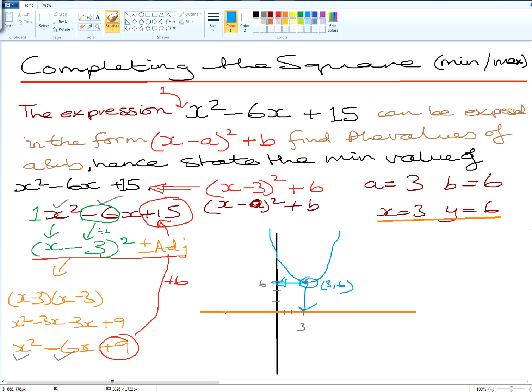So you do that when you draw a graph. Because actually, what is the minimum point of the graph? What you've just read here, this 3 and this 6, is the coordinates for the minimum point, the a and the b value. Sometimes they give you the graph to sketch, and they give you other points as well, so you'll need to plot those points. Sometimes if it goes through the axis, they might work out the two x values where it cuts. If it's upside down like that, that'll be when it's minus x squared, so then that point will refer to a maximum point. It'll be like that inside.